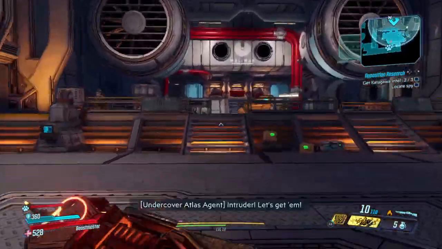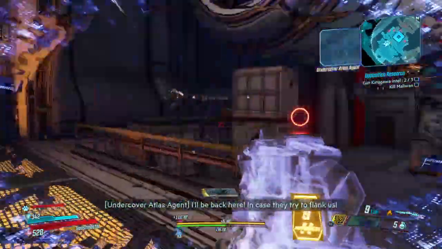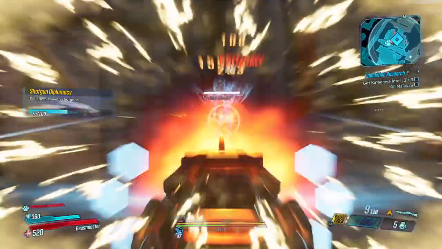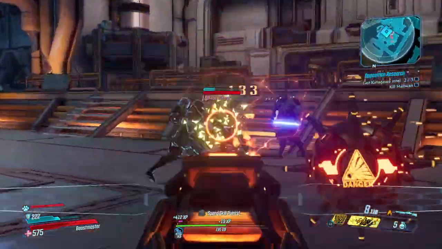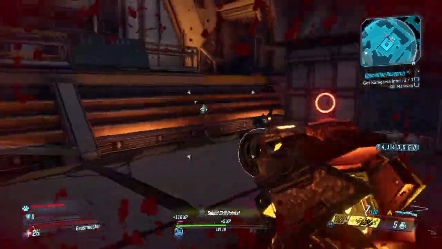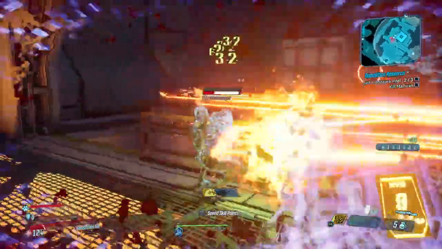Now one of these guys is a spy, so beware of that. He's just gonna run into the back. Oh no! Explosions are bad. I'm just gonna go ahead and disappear.